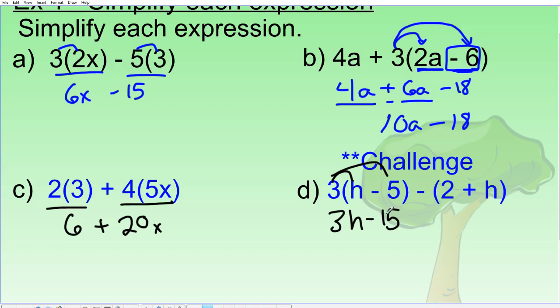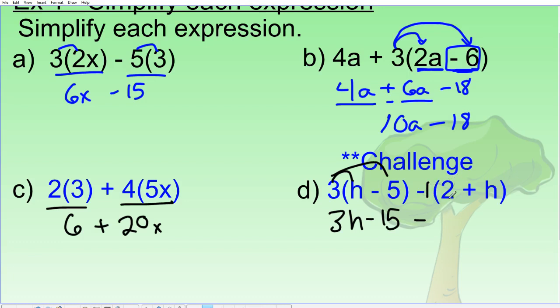The problem happens in the second set of parentheses. A lot of students don't know what to do here, and so sometimes they just drop the parentheses and bring it down, which is not right. So what this is, there is something right here that is being multiplied by these parentheses. What is it? Your probable guesses are either it's a 1 or a 0. Well, 0 wouldn't make sense, because if there's 0 of these things, we wouldn't write it at all. It is 1. It is negative 1 times this stuff.